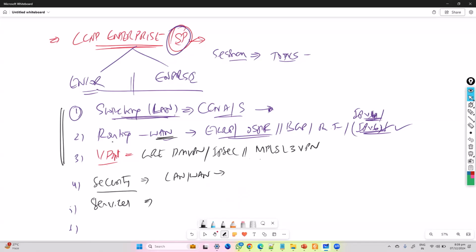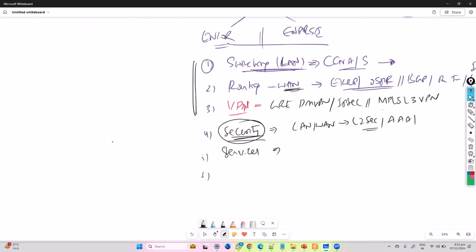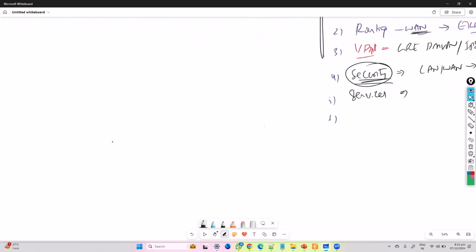There are many small topics, I can say: understanding layer 2 security, the different threats in the LAN and how to work on them, understanding control plane security, data plane security, and then implementing ACLs. All those things come under that. The security module is also for AAA, understanding authentication, authorization, accounting. So that's what the module mainly focuses on: network security.